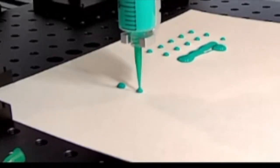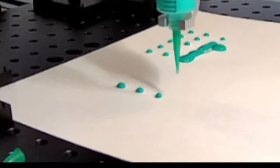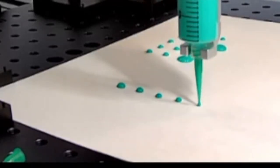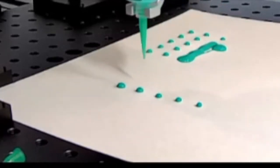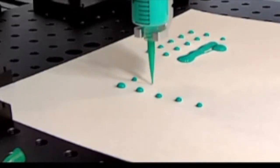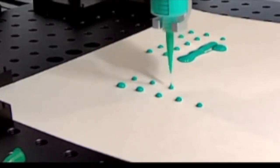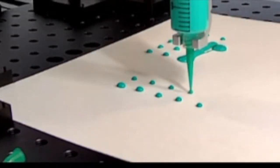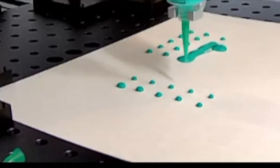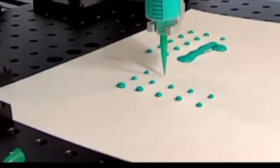So you see that first drop is going to be a little bit more because we didn't have that pullback amount on the tip properly set up there. But you can see that we have nice drops without any drip. So this is the critical part of the dispenser, and it usually takes a few cycles. When you're doing your dispense process, you might have a sheet of paper on the side where you prime the relationship of the material on the tip before you start your process.